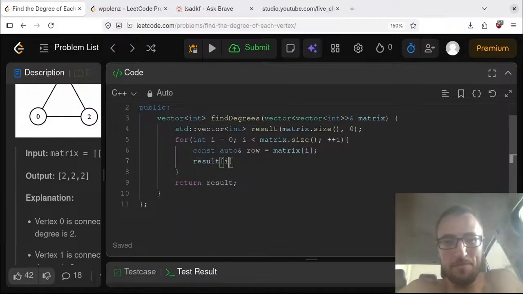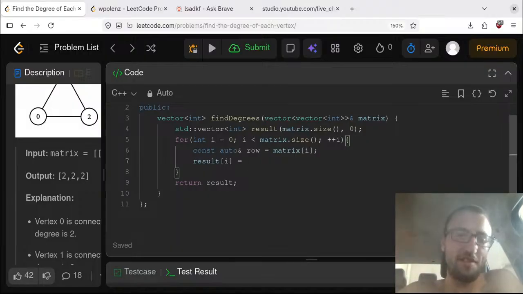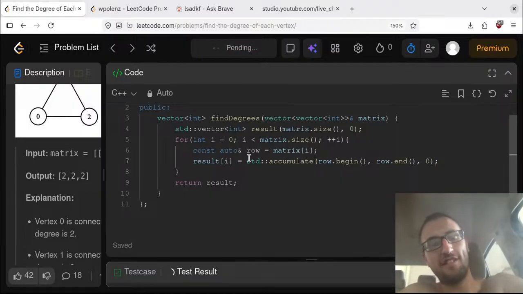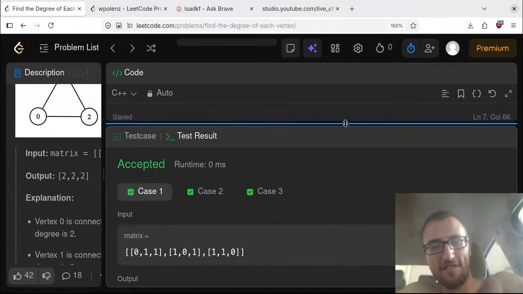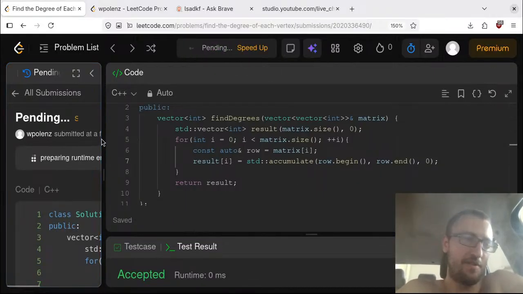There's actually something I could use to make things even more interesting here. I could use pointers to both of these. Just do a pointer to the beginning here and a pointer. I'll show that next, what that looks like. But this actually is a lot easier than I realized, I think. Okay, let's try this. Yeah, I think it's that simple. Let's go with this one, see if it's right.